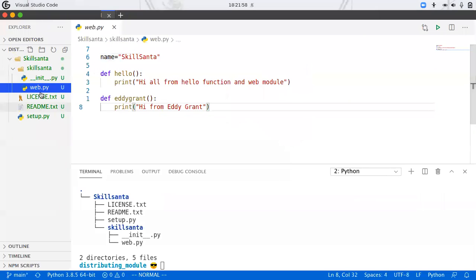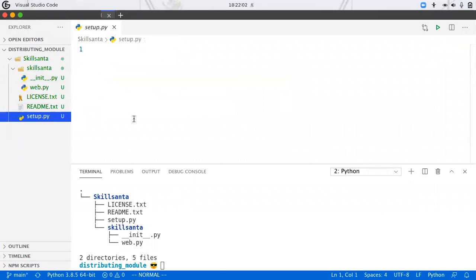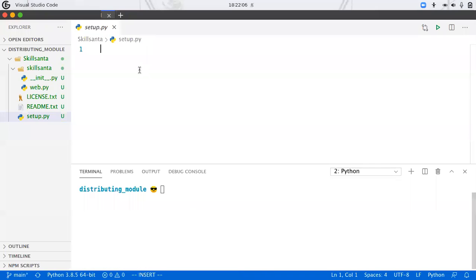Now you have to modify the setup.py, because using the setup.py you're going to create a distributing module here. And the point is, before using the setup.py, you have to worry about some modules. Before creating the distributing module, you have to import those modules on your machine. What modules am I talking about? Let me show you.